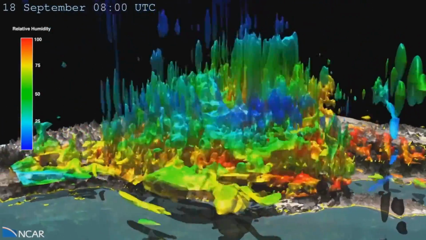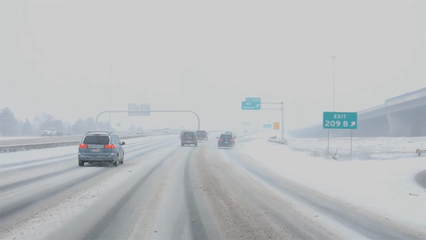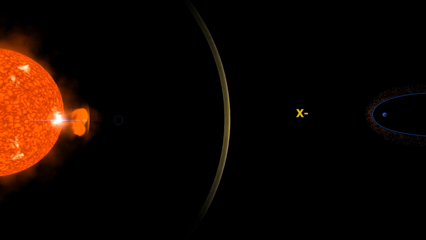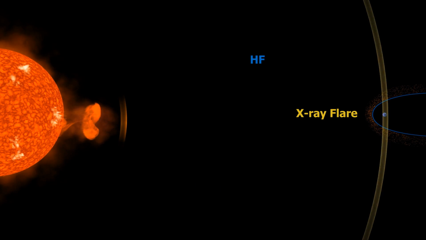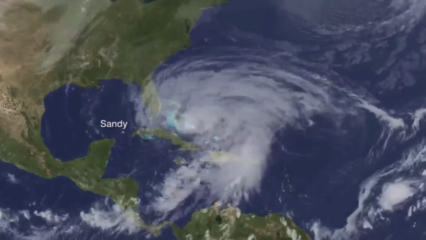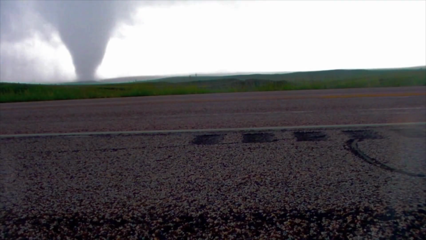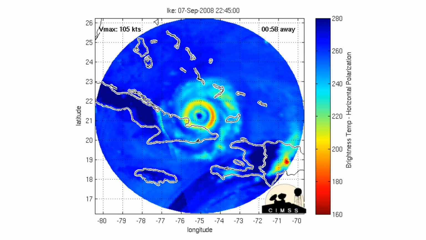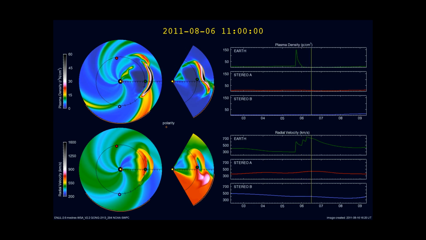We can use it to understand anything from, say, road weather to space weather and be able to respond to impacts of that particular phenomenon. That crosses many boundaries, from hurricanes to tornadoes to geomagnetic storms. If we have the instruments and the measurements and the observations, then we're much better prepared to assess the impacts of a particular event.